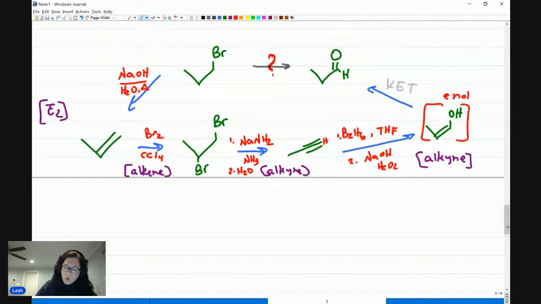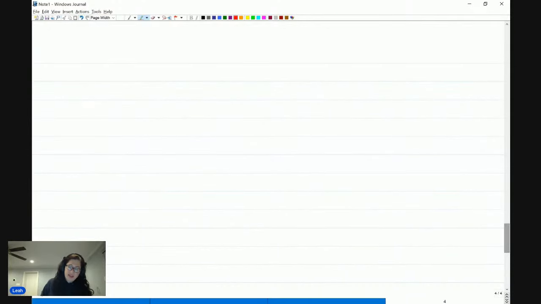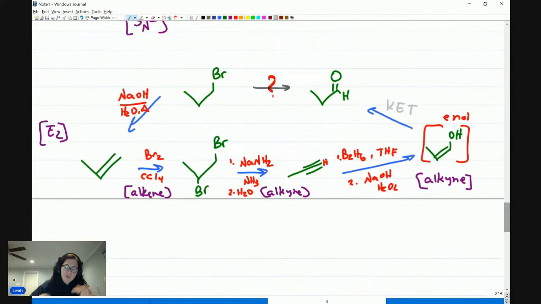But how do you study for something like this? Because in the alkene chapter, you study alkene reactions. In the alkyne chapter, you study alkyne reactions. In the EAS chapter, you study aromatic reactions. How do you get to a point where you can just know everything and be able to pull reactions from all the different chapters at once?